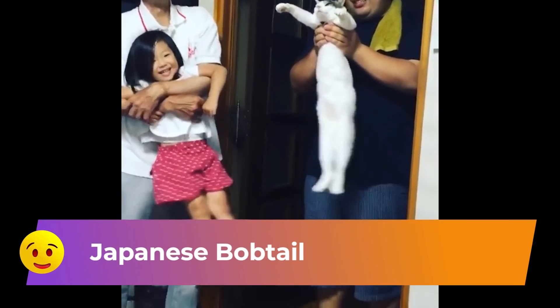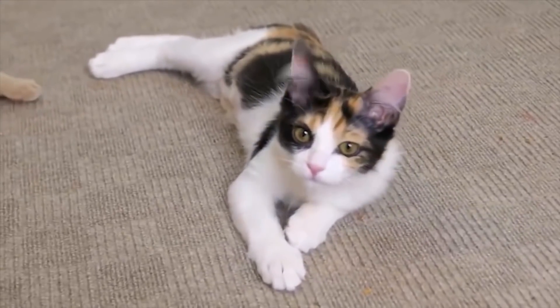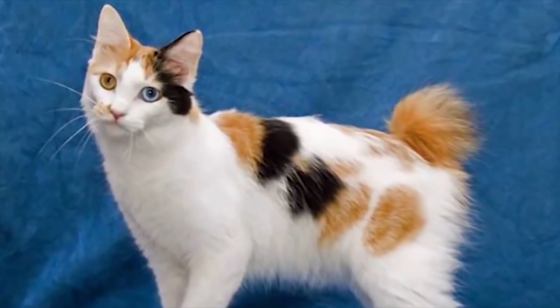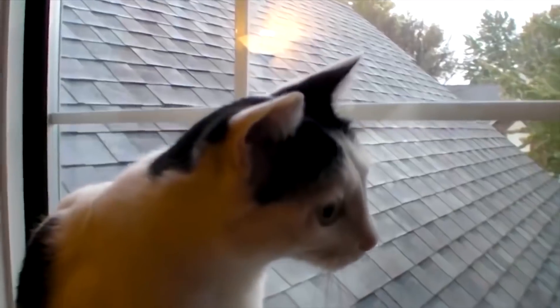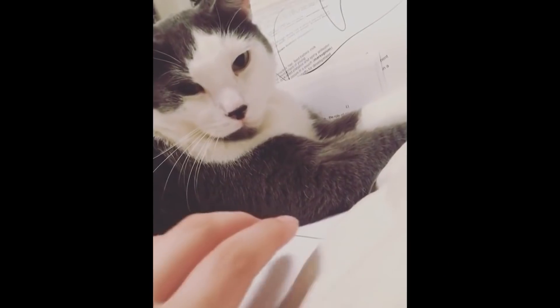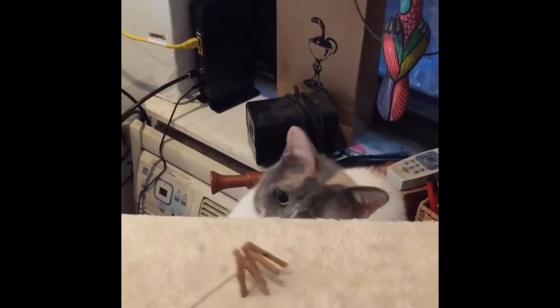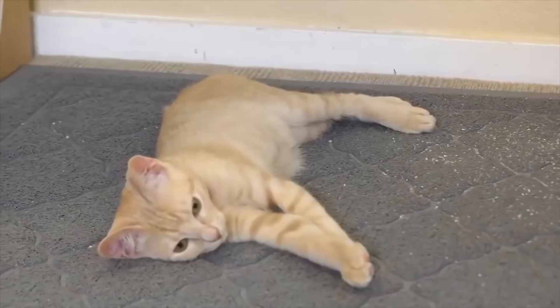Number 5: Japanese Bobtail. A smart, sweet cat, the Japanese Bobtail is happiest among people and features a soft, melodious voice that wins the hearts of listeners. This breed is intelligent enough to learn its name and respond to it. It is a medium-sized cat with both long hair and short hair varieties. Males are bigger than females, with long slender bodies and highly developed muscles that enable them to jump great heights. The tail is complete with all vertebrae, but shorter than other breeds, and the kinking of the tail causes the fur to spread out, creating a look similar to a bunny tail.